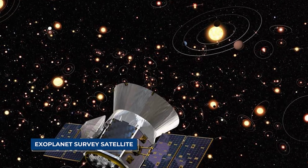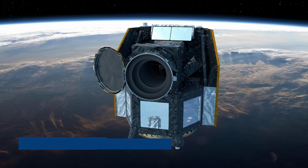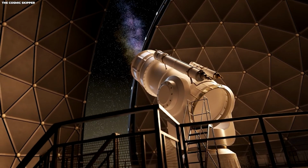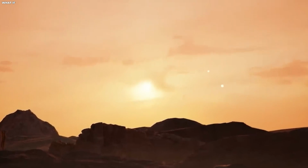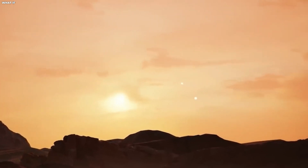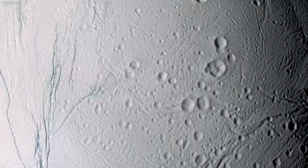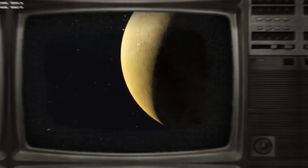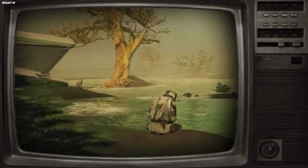NASA's Transiting Exoplanet Survey Satellite and ESA's Characterising Exoplanet Satellite, CHEOPS, were instrumental in detecting these planets. With advances in telescope technology, astronomers are optimistic that they may soon find biosignatures, chemical indications of life, on one of the planets in this perfect system. If researchers confirm that sub-Neptunes can support life, it would vastly increase the number of planets where we could find extraterrestrial life. Dr. Luque believes that within the next decade, we might get definitive answers, marking a major step forward in the search for life beyond Earth.